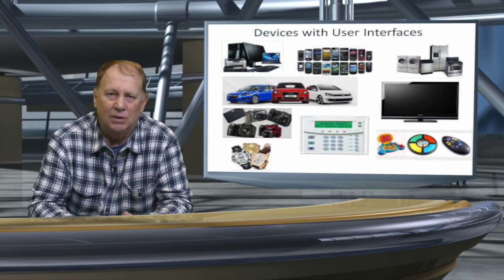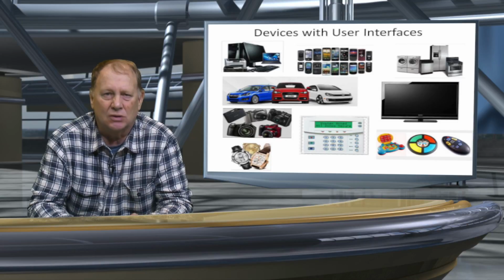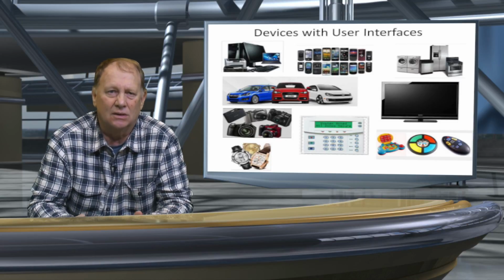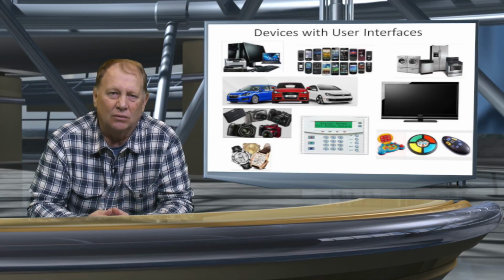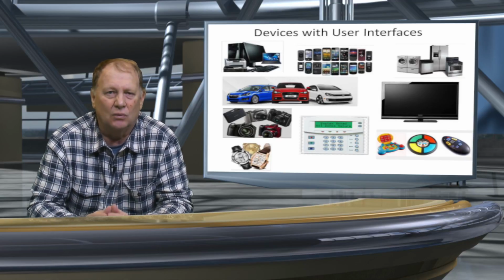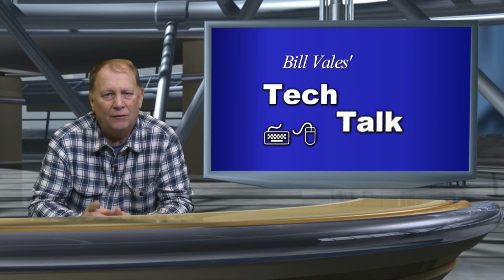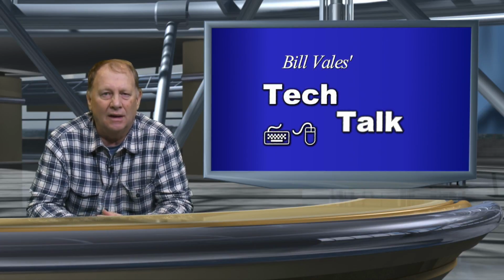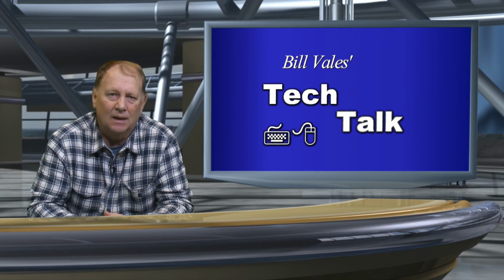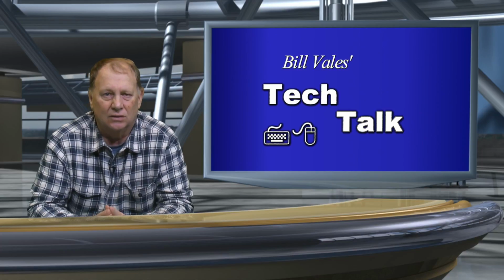For example, computers, printers, fax machines, cell phones, appliances, automobiles, TVs, cameras, alarm systems, watches, radios, and even children's toys all have a user interface we need to interact with. Manufacturers spend a lot of time, money, and effort to develop user interfaces. A well-designed user interface can make the difference between a product being a success and a product being a flop. I am sure we have all experienced products that are easy to use and those that are difficult to use.